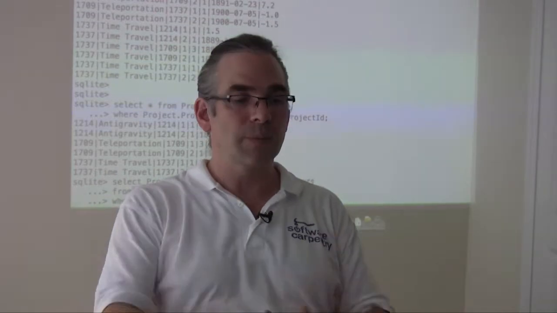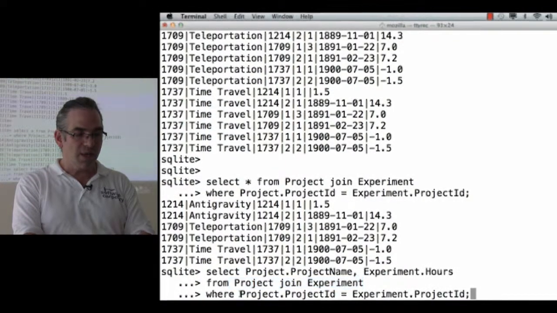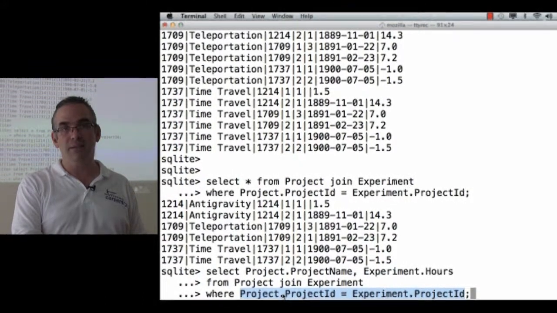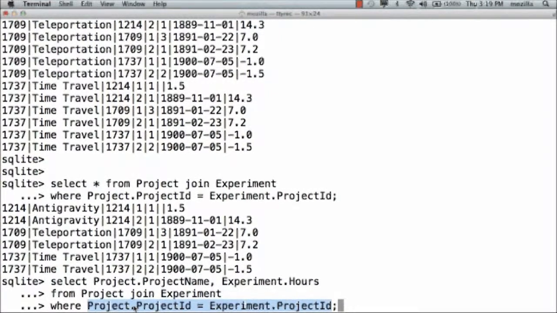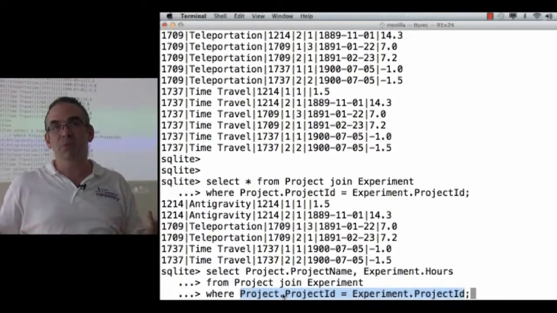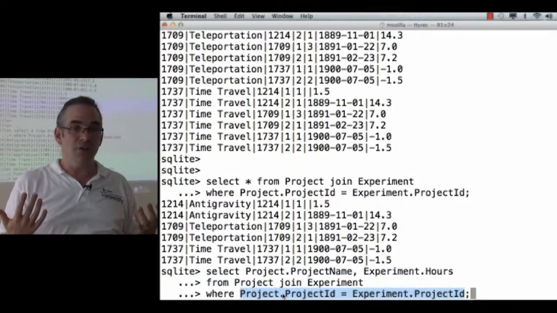That's step 1. Step 2 is filter the rows in that cross product and only keep the ones that pass this test. And in this case, the test is that they're talking about the same project. They've got the same project ID coming from both sources, because if the project IDs are different, I've got information about two different projects in one row, and right now that's not useful.